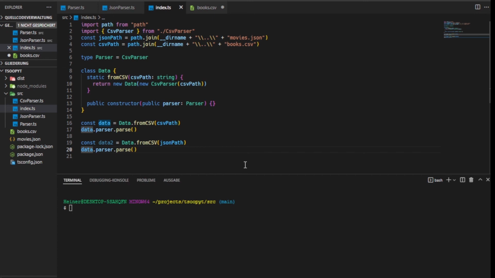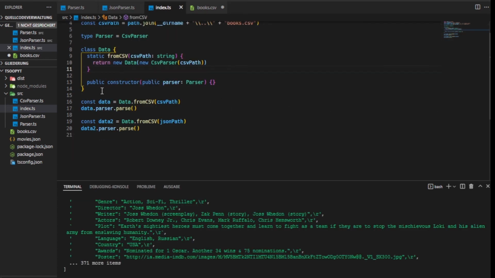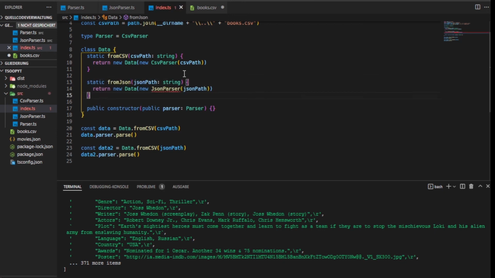And now we can call data2.parse. Sorry, I made a mistake because I call fromCSV here two times. That's wrong. We need to create another static method called fromJSON. Yeah, because we want to use our JSONParser class. Yeah, because only the JSONParser class can parse JSON files. Okay, and we have to make sure we import it.